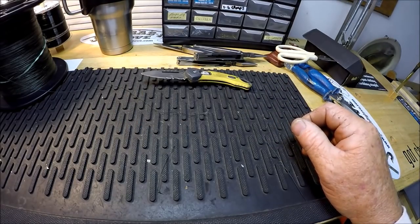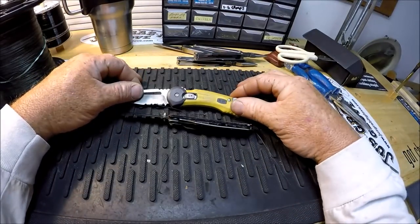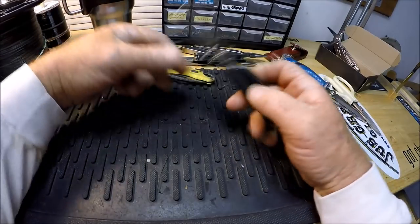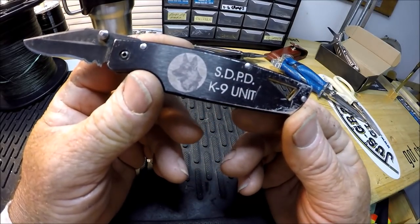Let's go way back, folks. Let's go way back as far as an EDC. This has been an EDC. This has been an EDC. Everyday carry. Okay, here we go. San Diego Police Department K9 unit.